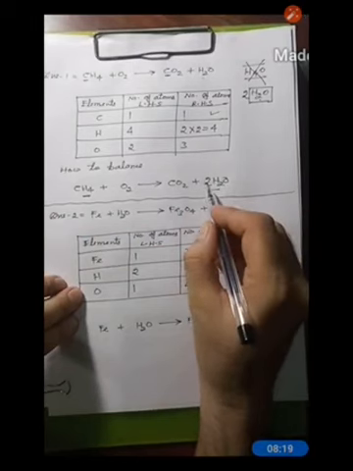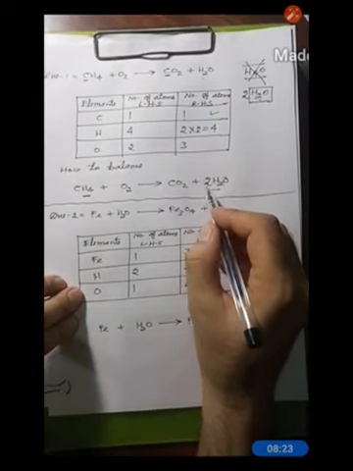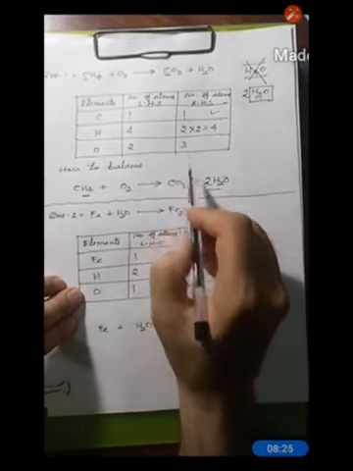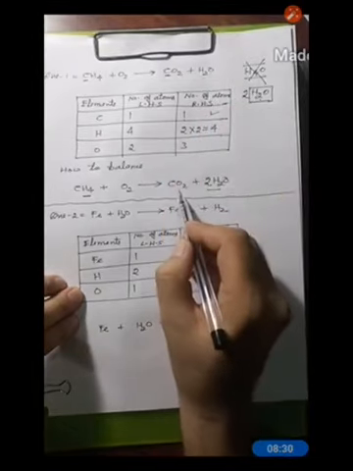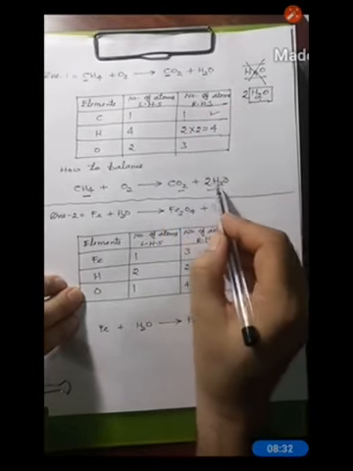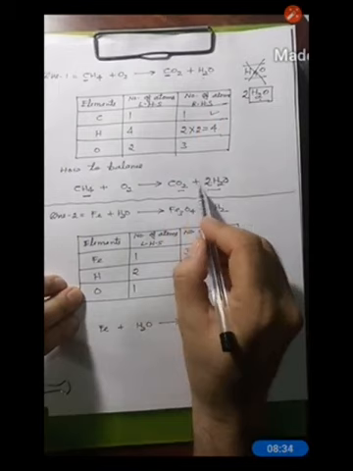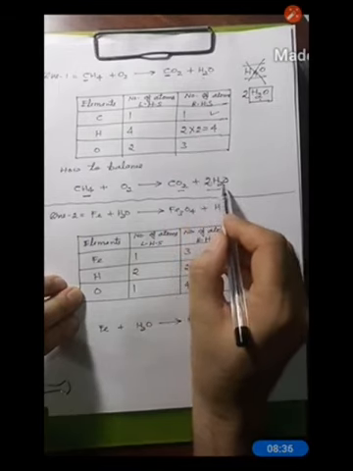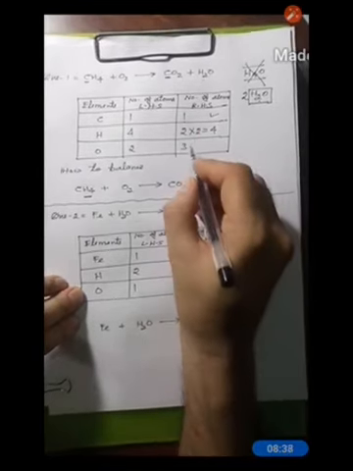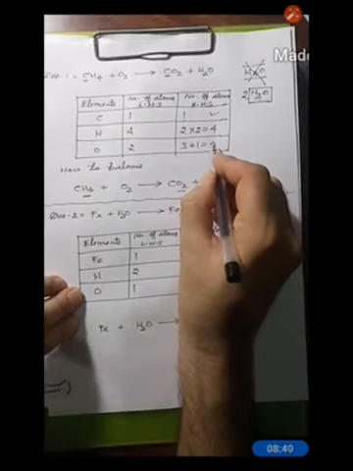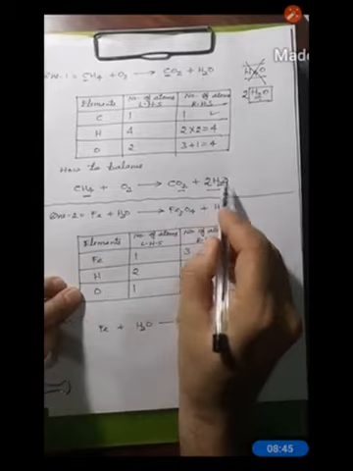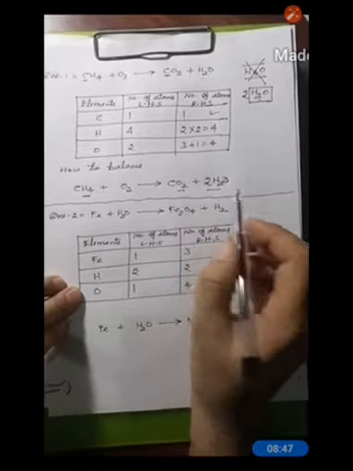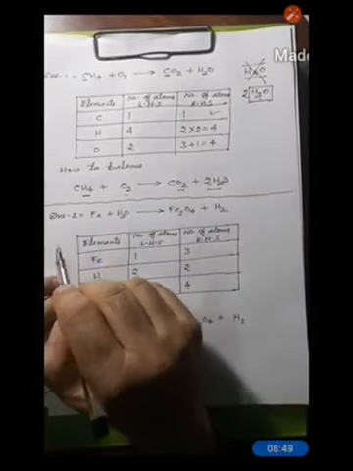But when we put here 2, one problem automatically arises. What problem? The oxygen atoms: earlier it was 2 plus 1, 3 was there. But now this oxygen is 2 and this oxygen also has become 2. It means the total oxygen atoms have become 4. Automatically one oxygen atom increases. Now on the right hand side, 2 oxygen atoms here, 2 oxygen atoms here, total 4 oxygen atoms are there. And on this side now only 2 oxygen atoms are there.